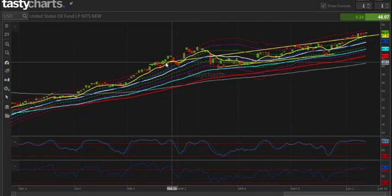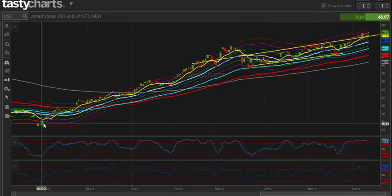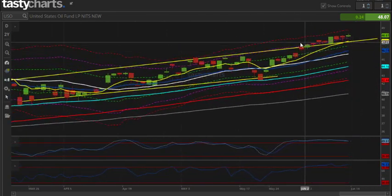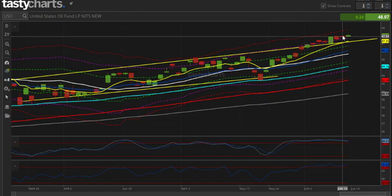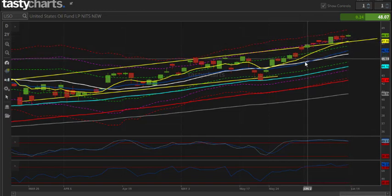Looking at oil, you can see we've had a very strong uptrend all the way since the beginning of the year, going back all the way to October here where we had the lows and started that very strong run up to current prices. We then had a little bit of a hesitation at this line of resistance, crossed over that line, came back in, retested, and continued this strong bull run. Oil is continuing to be one of the best plays on the board for me. Selling weeklies or even longer term trades in here continues to be profitable, especially when we see these short-term dips even on the daily chart down to the 8 EMA. This continues to be a very strong uptrend.